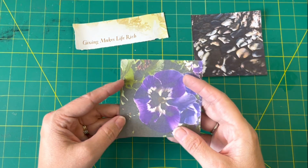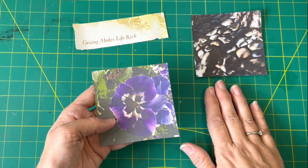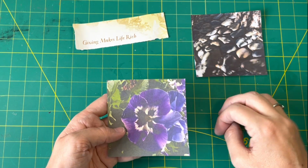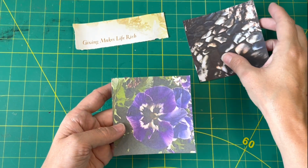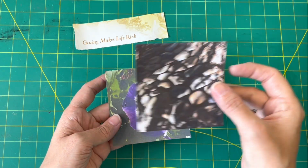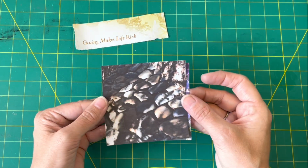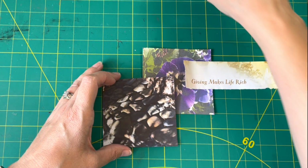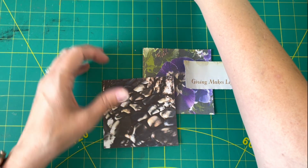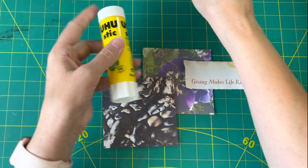So you want a picture or a page that you're going to use as the front, and this will be something that you cut a wedge out of to turn a wheel underneath. You want something, so that's my top actually, then you want something to use as a wheel underneath. You want some words to put on the wheel. You need some glue, obviously. I find glue sticks pretty cool.